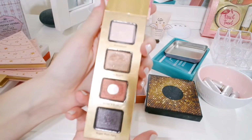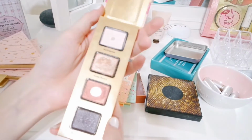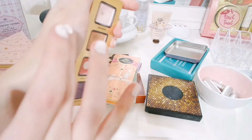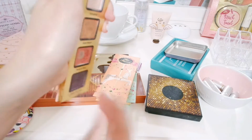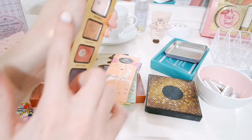It just has really, really pretty colors, and now that I opened it, I don't want to get rid of it, but I just know that they're really old, but oh my gosh, that's still so pretty. You guys, I just ruined things for myself. Oh my gosh, okay, I just need to use up the rest of this and not get rid of it.